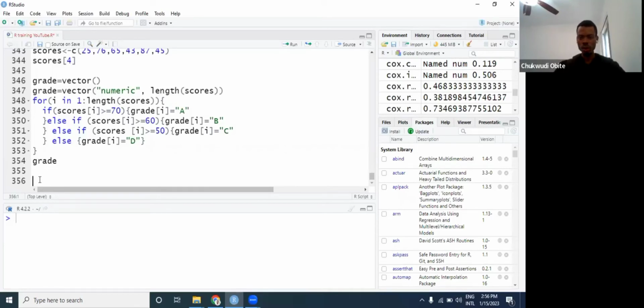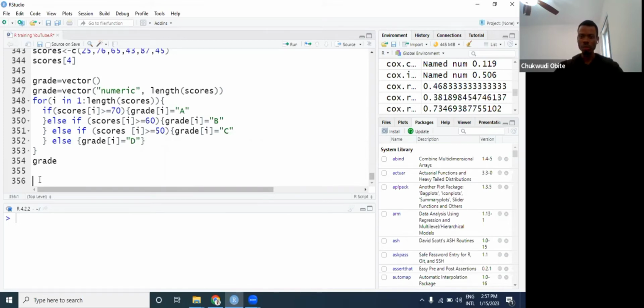So today I'm going to teach you how to write a function and why you need to write a function. For example, if I know I'm going to repeat a particular code, a particular method many times, it is best to store the codes for that particular method in a function so that I don't need to repeat all the lines of code. I just have to call the name of the function. So let me start with a simple example.